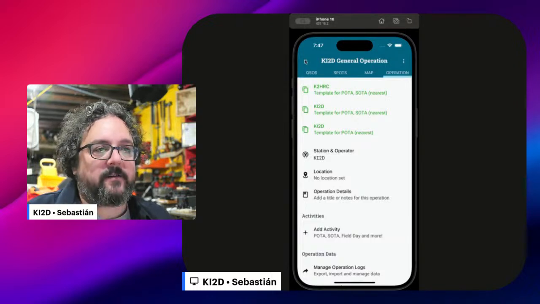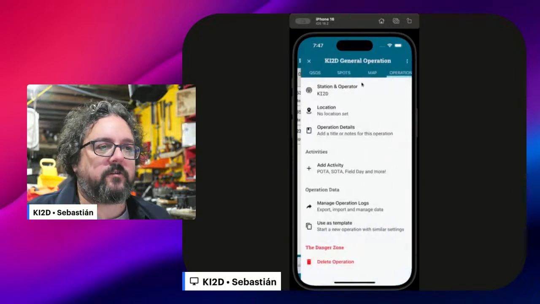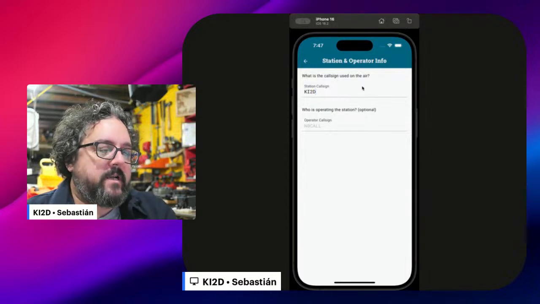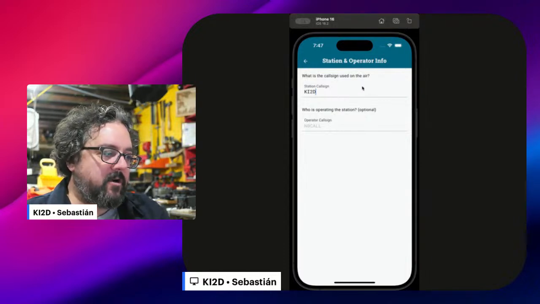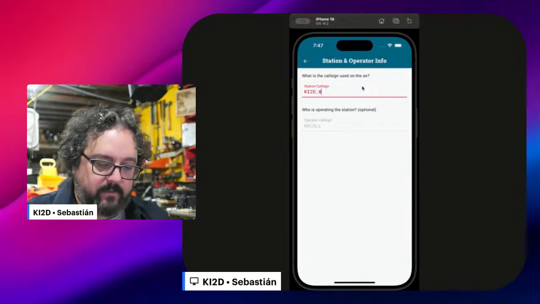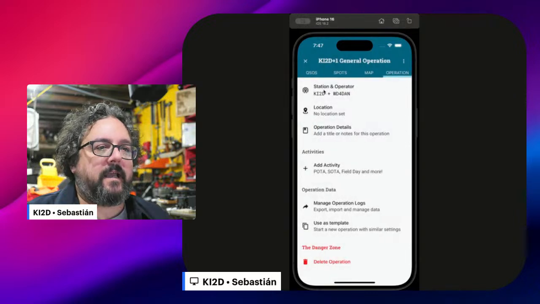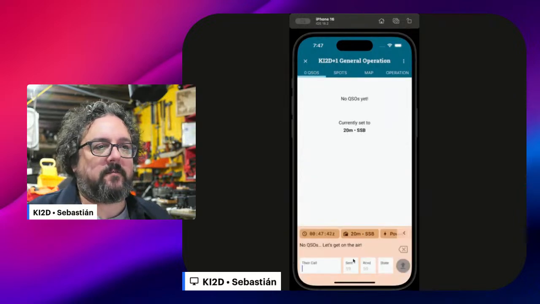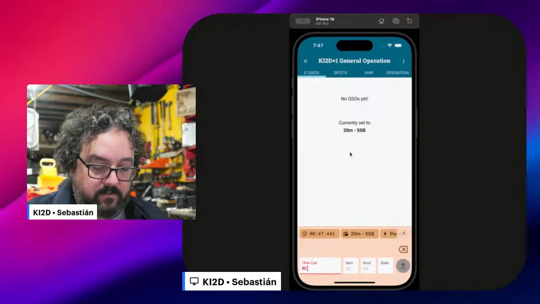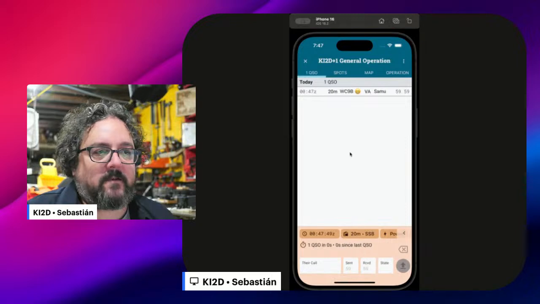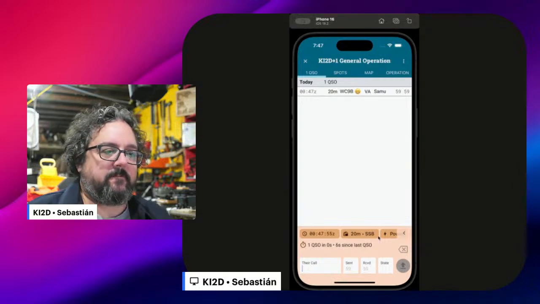And PoLo lets you enter lots of commas in places you would never expect to enter a comma. Let's say I'm operating at a park with Dan. I can enter both our call signs here. And now I'm operating with two people. We're going to be keeping a single log. We work Bo, and I pass the microphone to Dan, and he says, stand by for a second, operator. He gets the contact, and we're good.